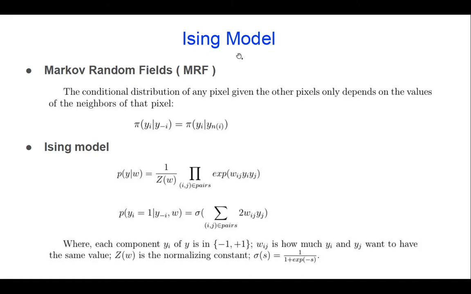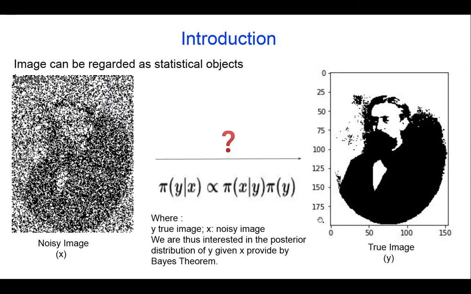Before I introduce the Ising model, I'm going to talk about Markov random fields. The image is a 2D object. It has a lot of pixels inside. If we want to estimate the full conditional distributions over all the pixels, that will be pretty complicated. So the Markov random field just makes it easier. It says that every pixel is only dependent on its neighbors. Suppose now you have a pixel here, it's only dependent on its 4 neighbors. It is independent of the pixels other than these 4 neighbors.